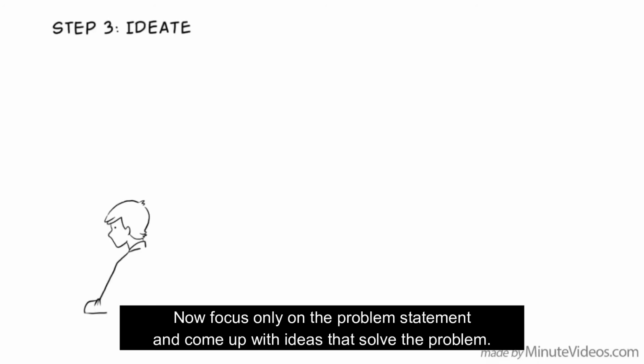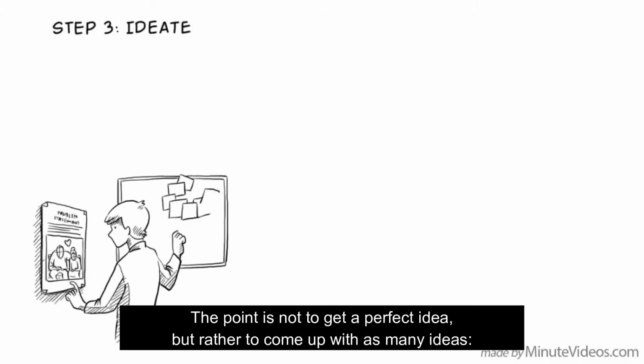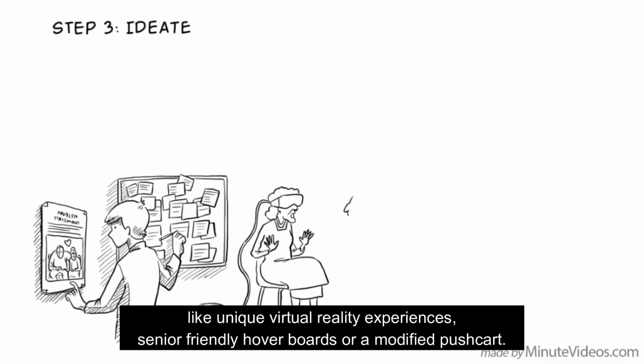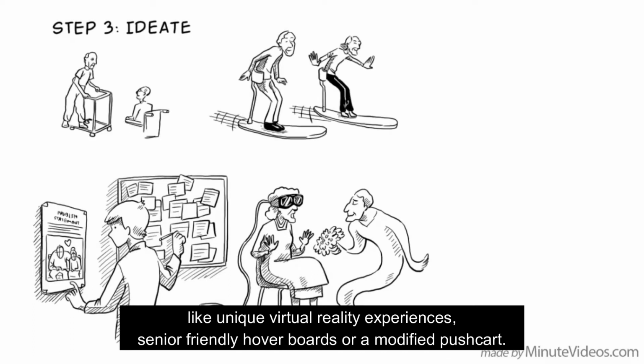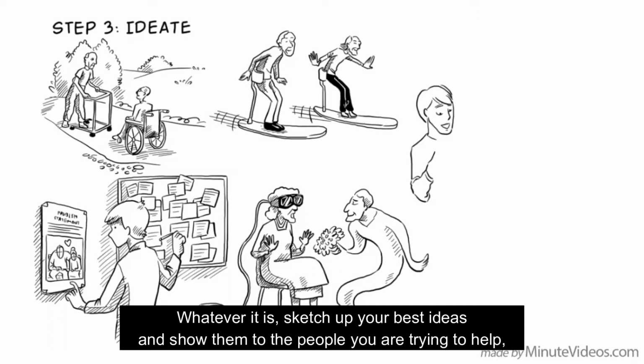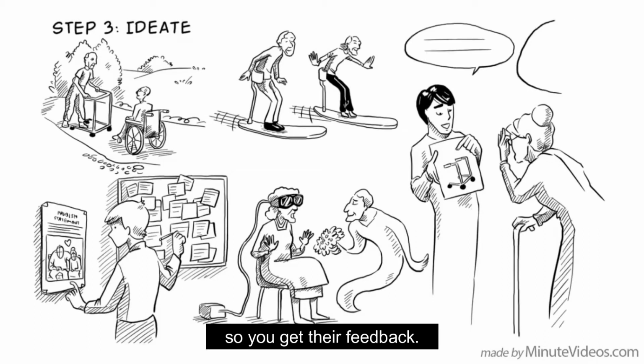Step 3. Ideate. Now focus only on the problem statement and come up with ideas that solve the problem. The point is not to get a perfect idea but rather to come up with as many ideas as possible, like unique virtual reality experiences, senior-friendly hoverboards, or a modified pushcart. Whatever it is, sketch up your best idea and show it to the people you are trying to help, so you can get the feedback.